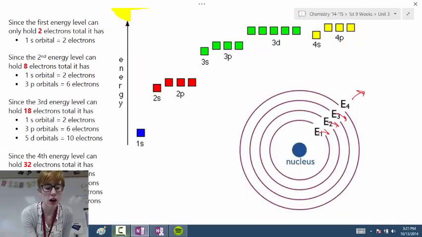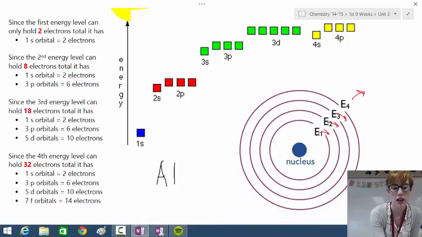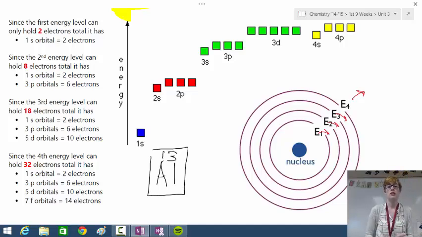Okay, so how do we actually use this in our periodic table? Well, let's say that I give you the element aluminum. On the periodic table, aluminum has 13 protons. So if we pretend that this atom of aluminum is neutral, then those 13 protons would mean also that it has 13 electrons. So where do those electrons go? Okay, so I told you the very first energy level can hold 2 electrons only. So where are those 2 electrons going to go? They're going to go into the s orbital.